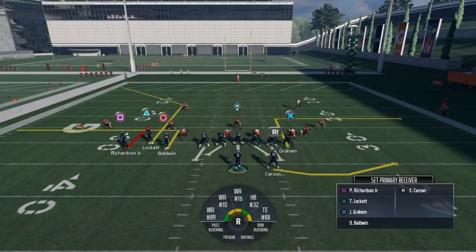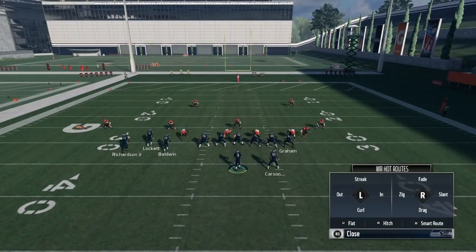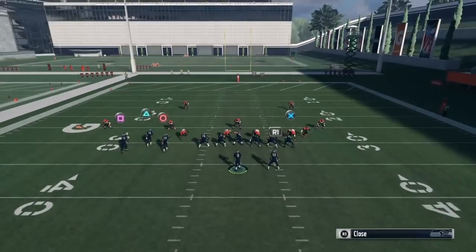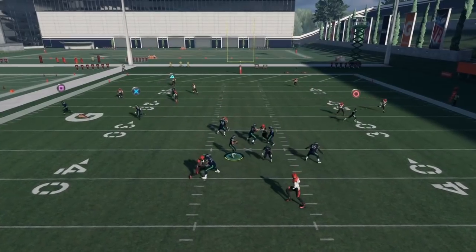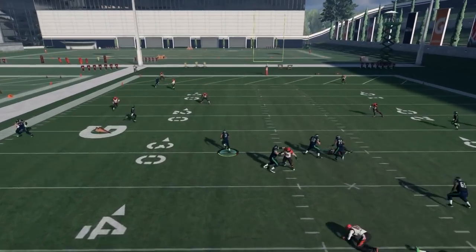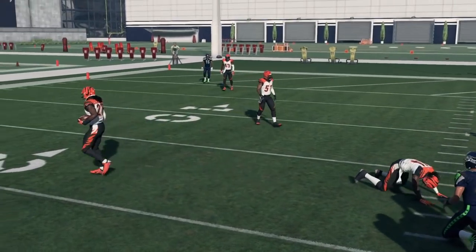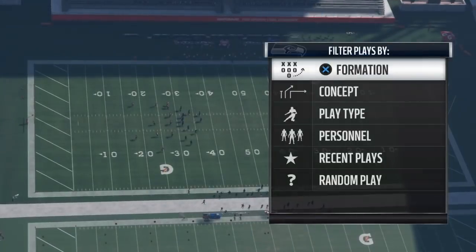Curl flat corner, I don't really run this play like that. A lot of times I really don't. But if I do, these are the adjustments I would make against it. I just drag my tight ends. Two simple drags. I really don't run this at all. I don't run curl flat corner at all. So we're going to go ahead and make sure I don't have that in there.